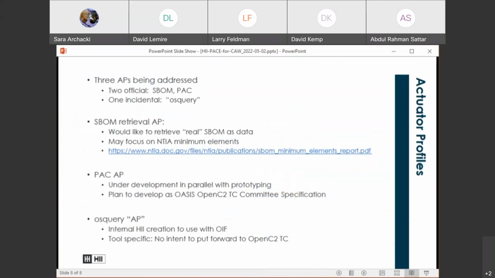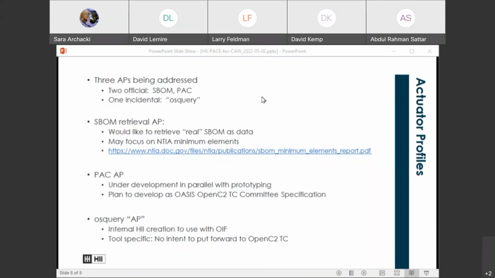There are three actuator profiles involved in this. There's the SBOM actuator profile and the pack actuator profile, and both of those are what I'll call official actuator profiles, which is to say we are progressing them toward becoming committee specifications under the OpenC2 Technical Committee in OASIS. And then more internal to our effort, we're producing an actuator profile to let us leverage OS query.